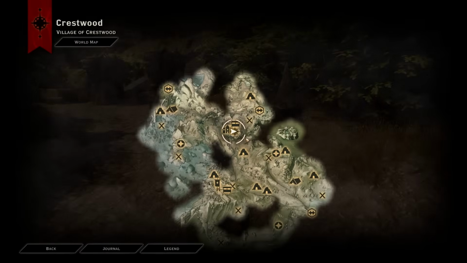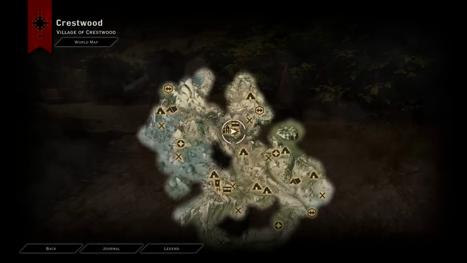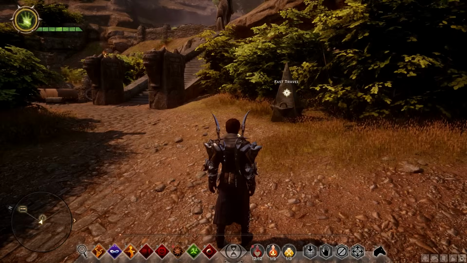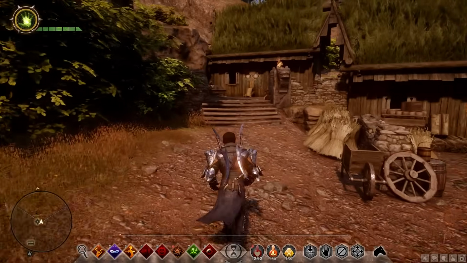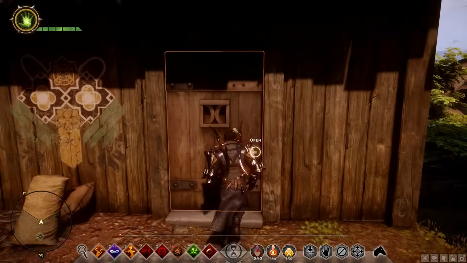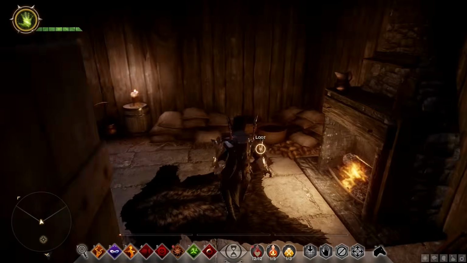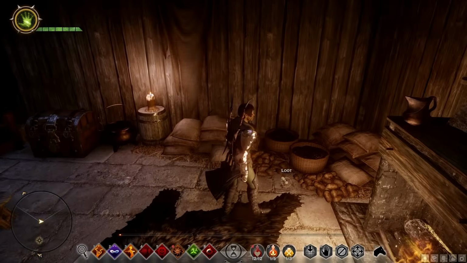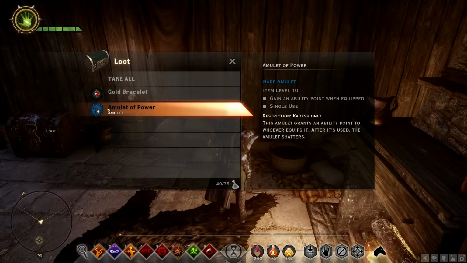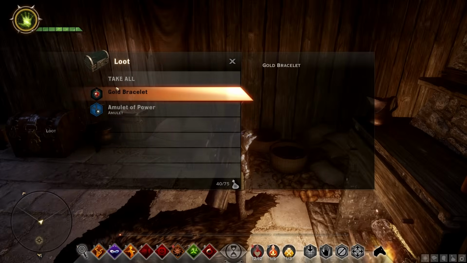Alright, so what you need to do is you need to travel here in Crestwood to the village of Crestwood. So on this part of the map, the door is actually right here. I've previously unlocked it, but it is locked. Typically that's why you need that Deft Hands part of the Inquisition perks. And so the loot is right here. And there's an Amulet of Power and something else.